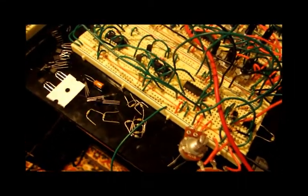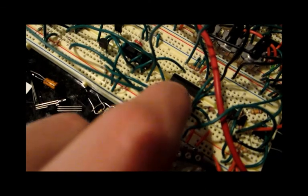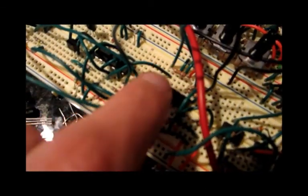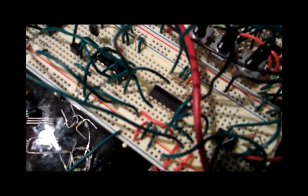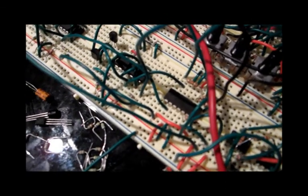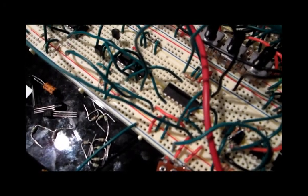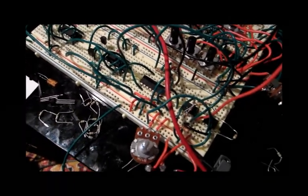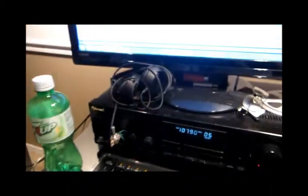I use that in a state variable topology. All the op-amp stuff is down here in this quad op-amp, and the two integrators are right up here. You'll notice there are no capacitors — the currents are so small in this filter that it actually uses the stray capacitance in the breadboard to do the integrating, which I think is kind of interesting. Here's a quick demo of how it sounds.